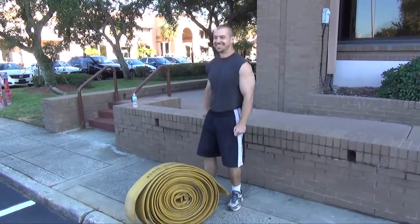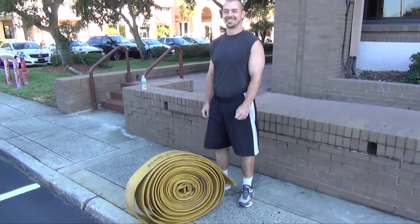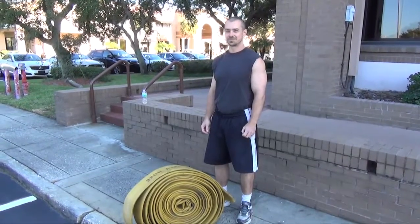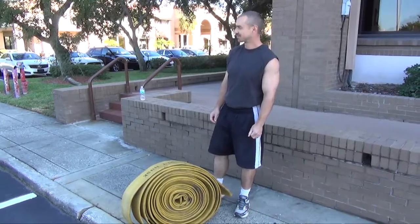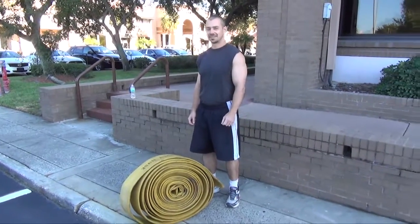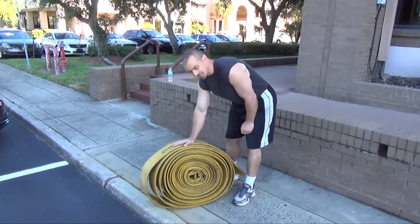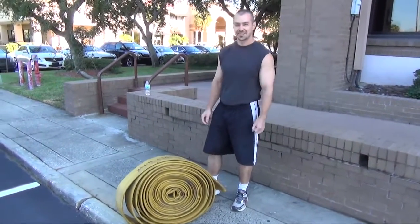T-drive! So this is the mad scientist, Nick Nilsson, who is known for just inventing crazy cool exercises. He hasn't trained with this before. We're just throwing it out there to him and just gonna see what happens. What's he gonna do, people? This is the first time I've ever seen or even used a fire hose here for anything, so just gonna play with it and see what happens here.